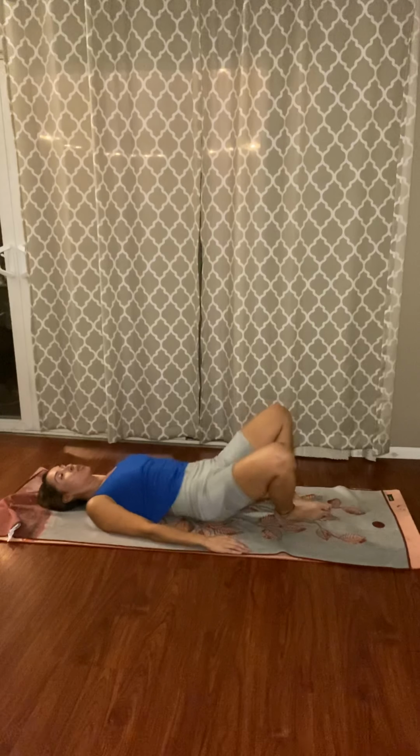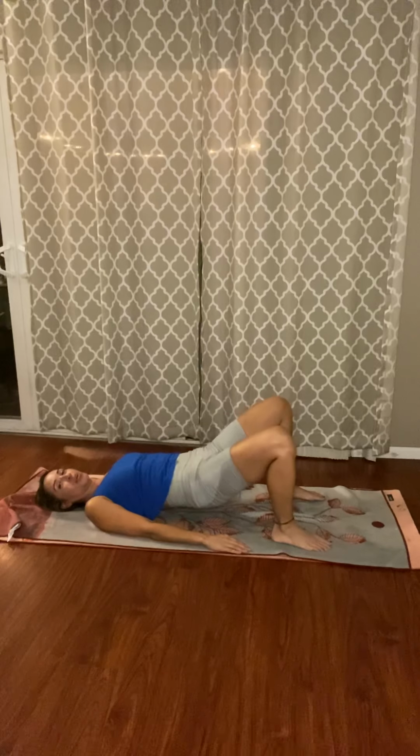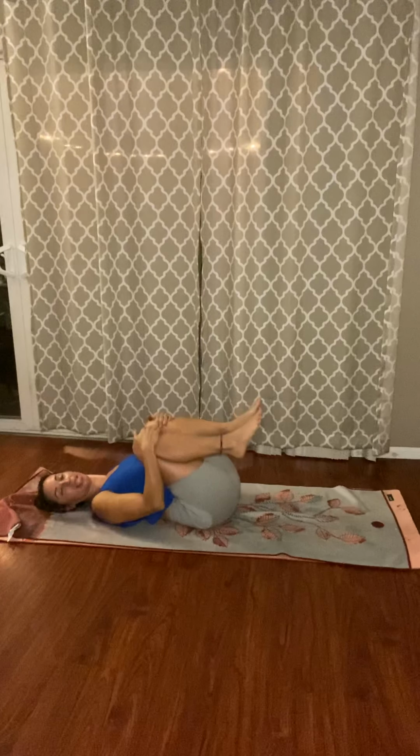Last one, bridge, up two, down two, and relax. Bring the knees in, roll side to side. Nice work, team.